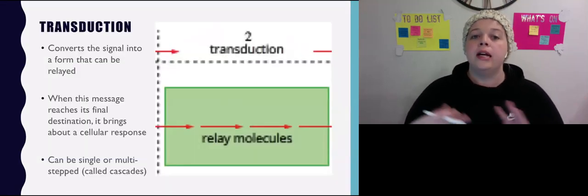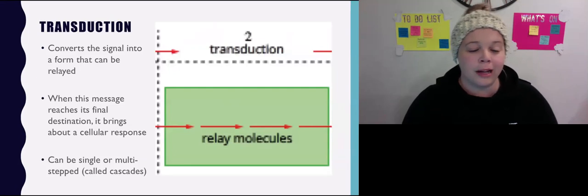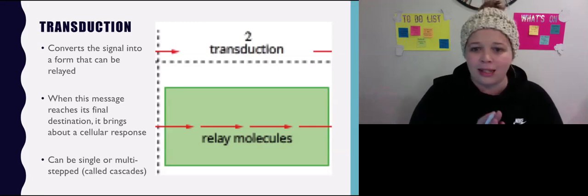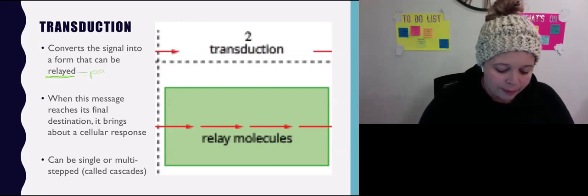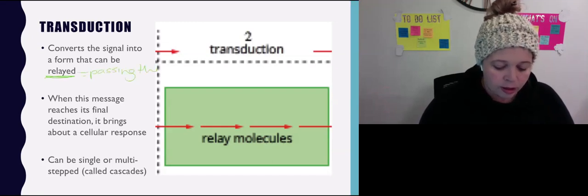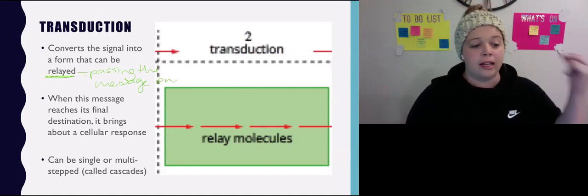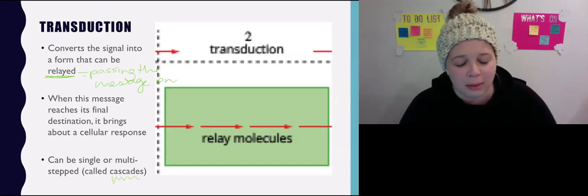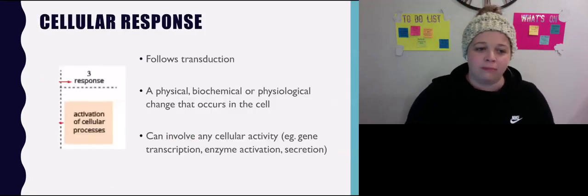The next thing that happens is the process of transduction. Now, in one of the 2 pathways you're going to learn, transduction's really easy. The other pathway, you might find it a bit weird. But transduction is all about passing messages. So it's all about relaying the signal or passing the message on. Okay, when it reaches its final destination, that's when it's going to bring about that cellular response. And this is where we come into this part here. We talk about these cascades, and I'm going to bring back cascades when we talk about apoptosis, and I'll bring them back when we talk about it in the next video as well.